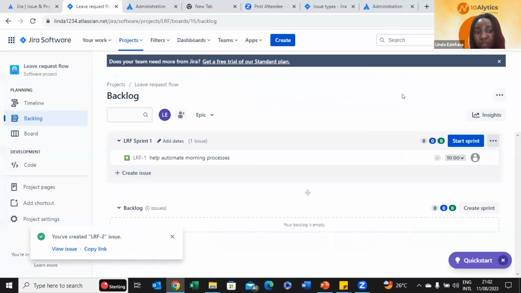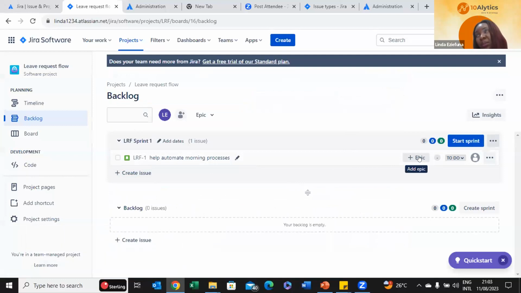So an epic has been created already for me. I can come in here, I can link this particular process to my epic. Remember I said that epic is the bigger baby. Epic is all the processes that happen in the morning. So your morning process is your epic. Now, what are the activities in the morning? These are now your user stories. In the morning, I wake up, I take my shower, I brush my teeth. All of these things are the user stories that happen within your epic. So I just have to link my epic.